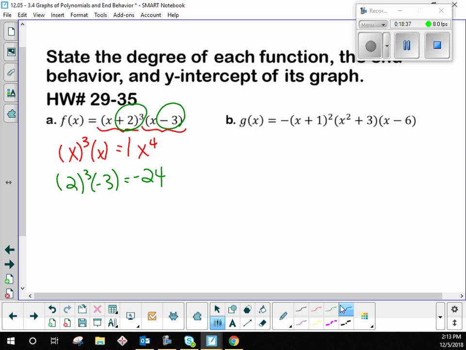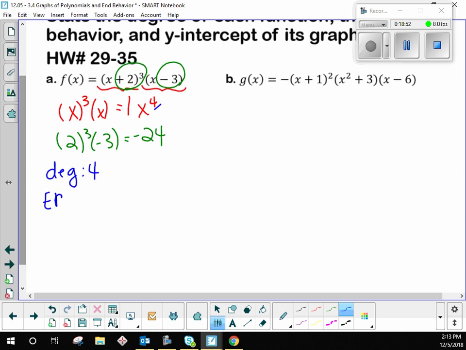So now we answer the questions from the problem. State the degree of the function. What's the degree? 4. Absolutely, there's my degree right there, the highest exponent. The degree is 4. And behavior, so I've got to look at 2 things for that. I need to know, is a positive or negative? What is it? Positive, because it's 1. So a is positive. It's greater than 0. And then I need to know, is the degree even or odd? Okay, so it's even, because the degree is 4. So degree is even, a is positive. What's the end behavior? Up, right? Just like x squared is up when a is positive, so would this be x to the 4th.